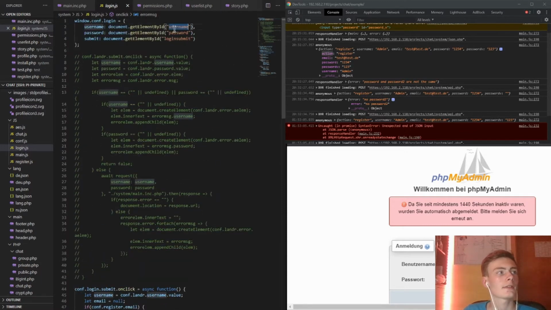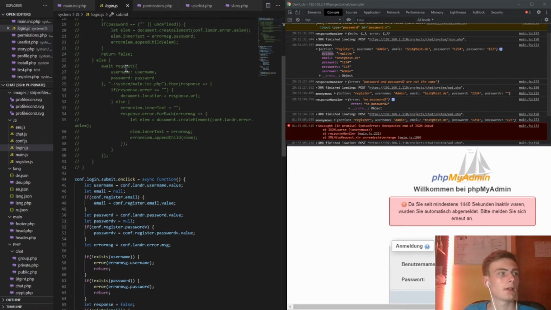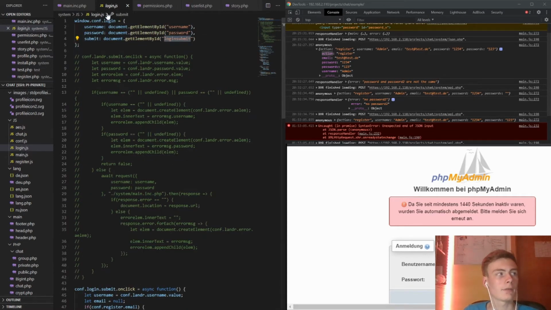Only thing is the DOM variables, you can't save them inside the conf itself. Here you have to change it inside every file, because otherwise I think it wouldn't be that good to find it. Here you can immediately find, okay, I have login.js, so there's login handled, so here should be everything which handles login.